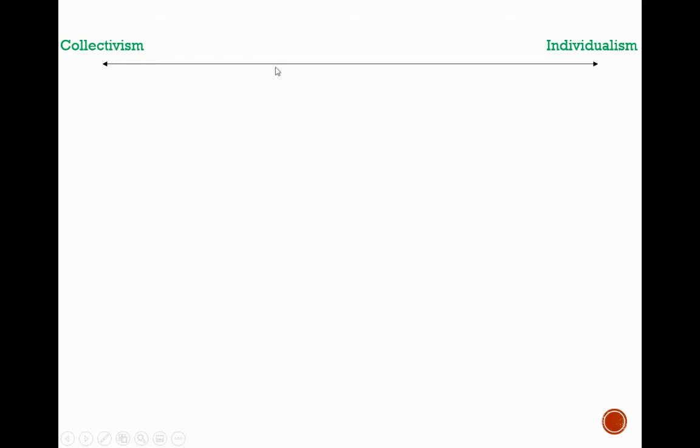So this is your ideological spectrum, and on the right side of the spectrum you have individualism. So the most individualist ideology that we learn about in this course is classical liberalism, which, as you know, was embraced by liberal democracies throughout the 1800s, right? Well, some people did not like classical liberalism very much, and they fully rejected classical liberalism, and they decided that they preferred an ideology that was more collectivist, and that ideology is communism, right? Which is one form of socialism.